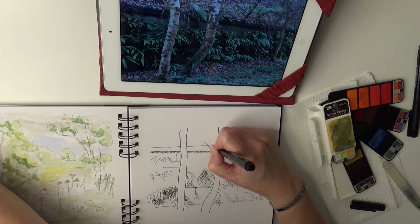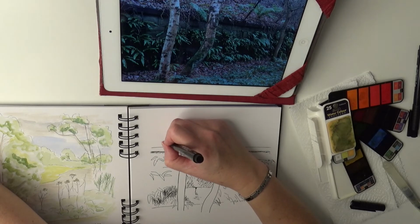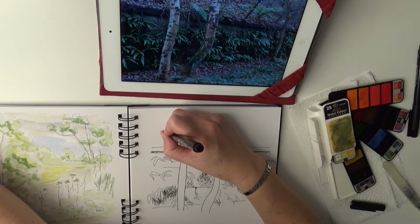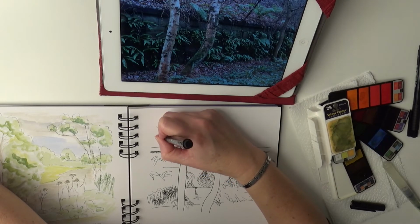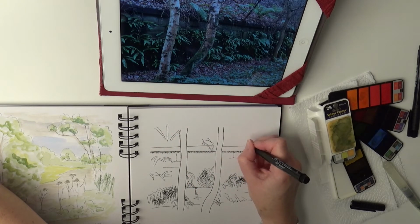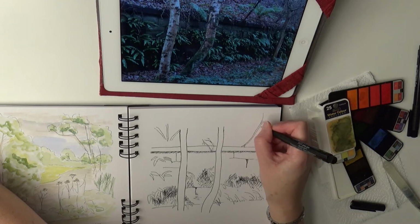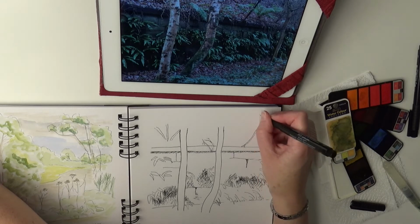Let's do this one here as well. And then we have got some twiggy bits coming up here. There's a tree coming out of there. All the branches.